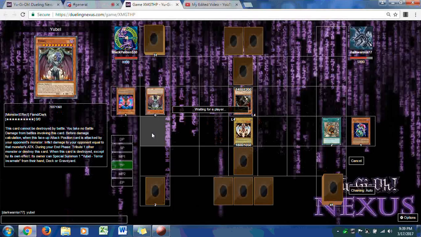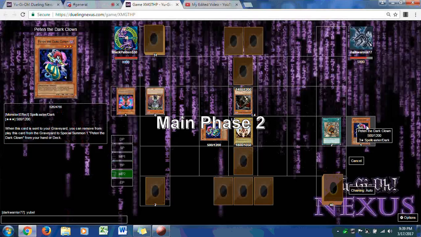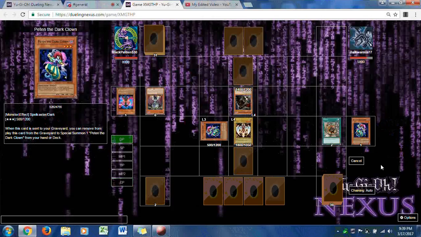And Armageddon Knight will attack, and that's a Pen the Dark Clown. That's a card I've not seen in a while. It's a great card: when it's sent to the graveyard, it can be banished for another Pen the Dark Clown from the hand or deck. That's good when you need a tributing monster.